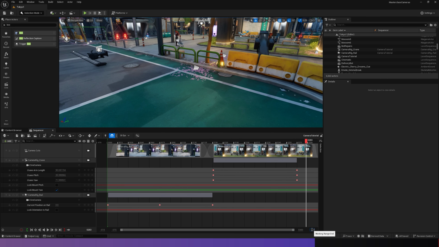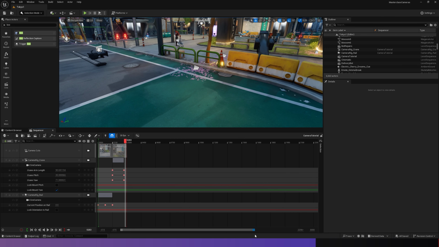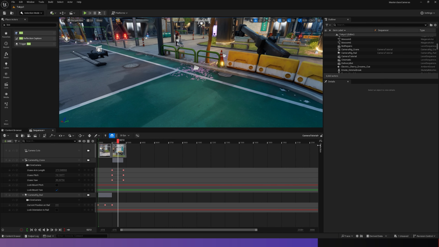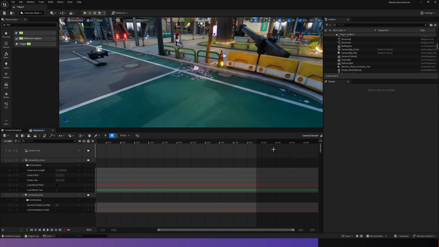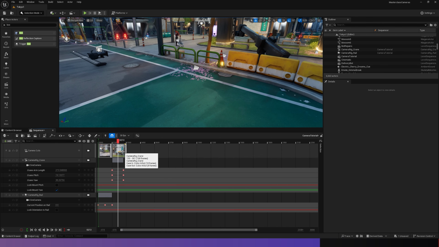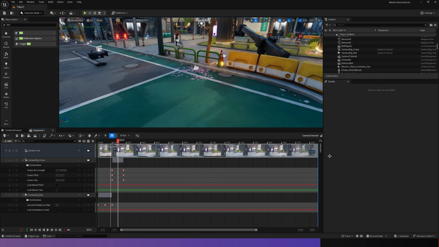So again, if I go to my level sequence, to increase our duration, we just change this value here. So let's say 3000, that makes that 30 seconds. I'm going to pull my red handle to this little red line at the end here. You see this little red line at the top. I'm going to pull that to the very end. So make sure this is at our very end, like here. So 3000 to 3000.